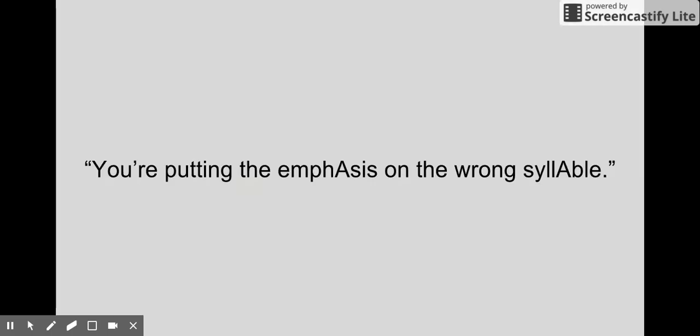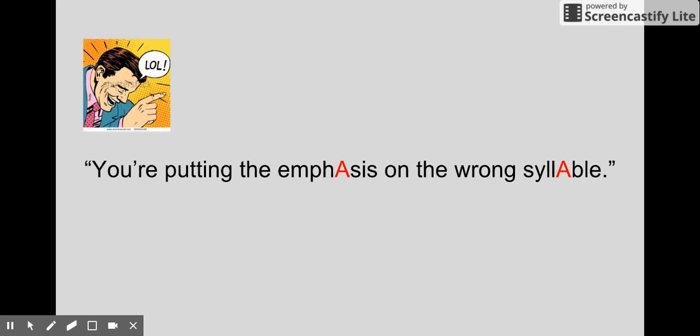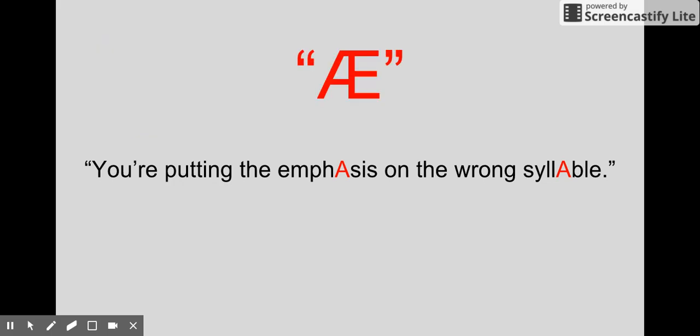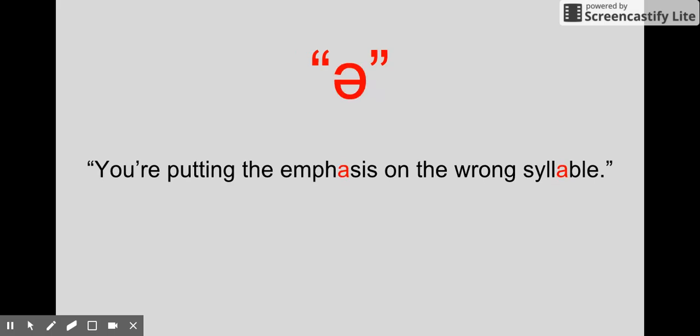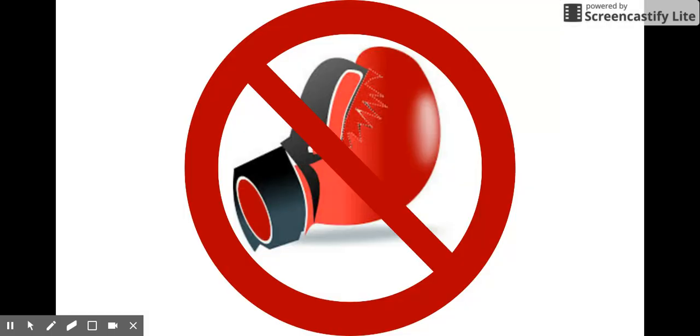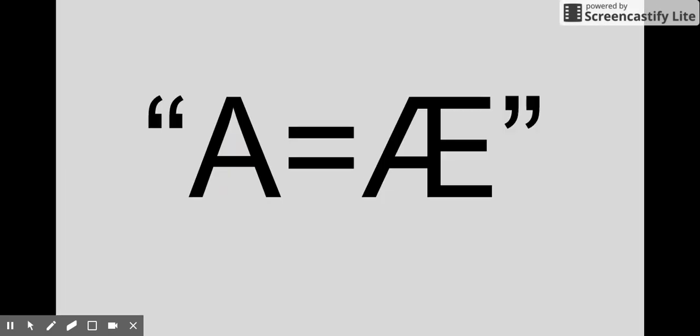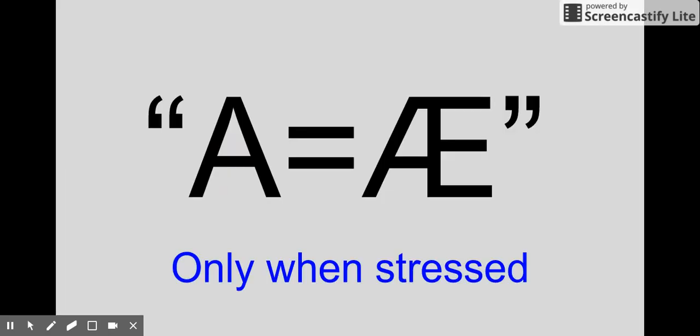Think about the sarcastic phrase, "You're putting the emphasis on the wrong syllable." Let's examine the A's in the middle syllables of the words that were corrupted to add humor to the phrase. In the wrong pronunciation, the A's get stressed and are pronounced as "a." However, when those two words are pronounced correctly, the A's actually sound different. This is because the vowel is not stressed, therefore it has a different, lazier pronunciation than how elementary school textbooks say it's pronounced.